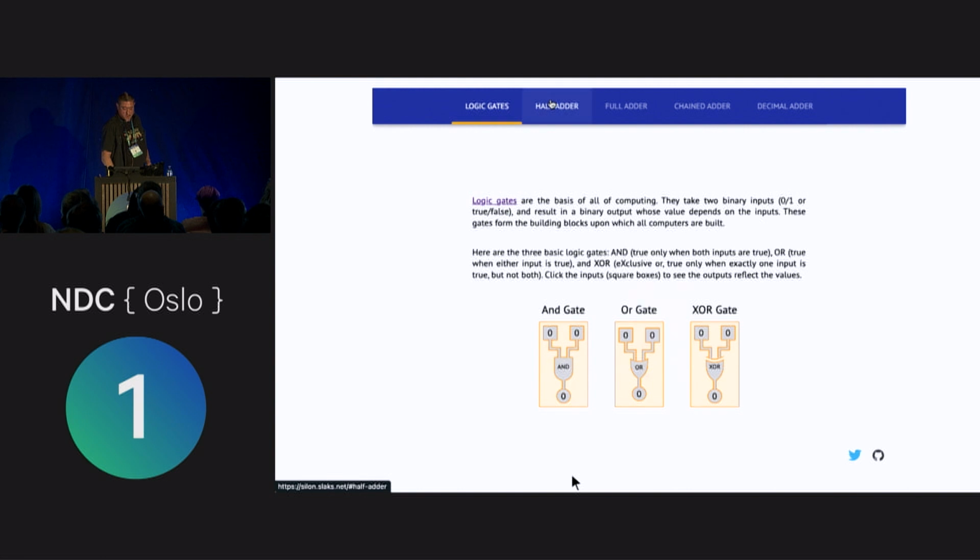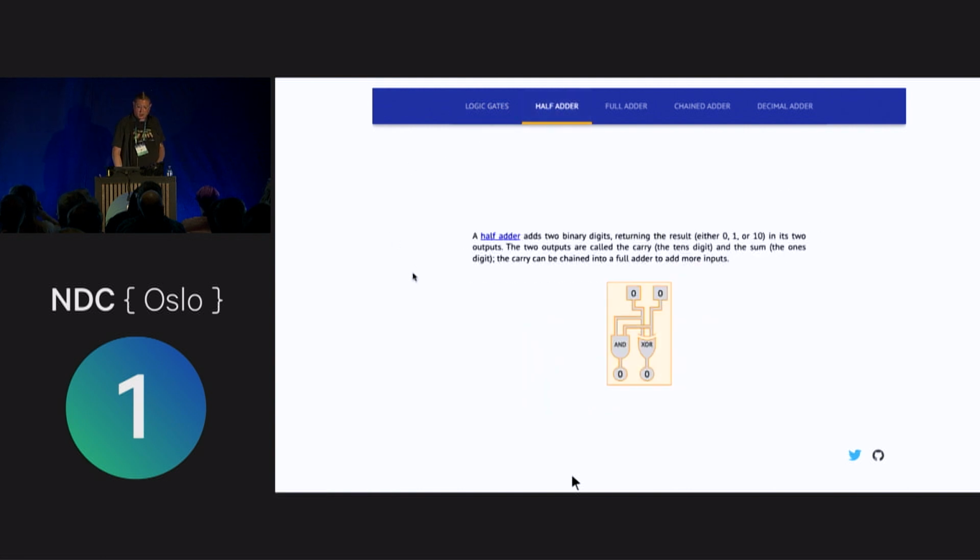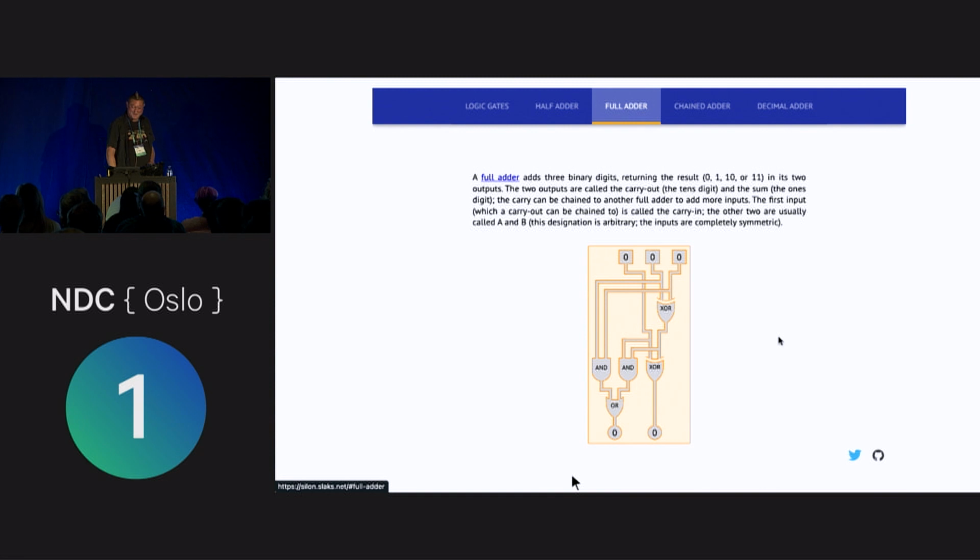All right, let's have a look at what else we got here. Half adder. Add two binary digits, right? Zeros, ones, binaries. On, off, that's all it is. And you can combine the outputs of those digits and have complicated outputs by combining your logic gates. And that's pretty impressive stuff. Remember, we're all purely in CSS here. There's no JavaScript whatsoever. Good. Glad you're so impressed. Look at that one.